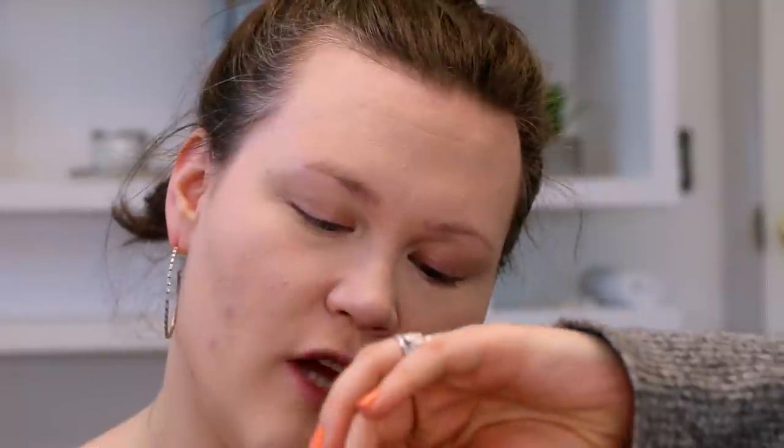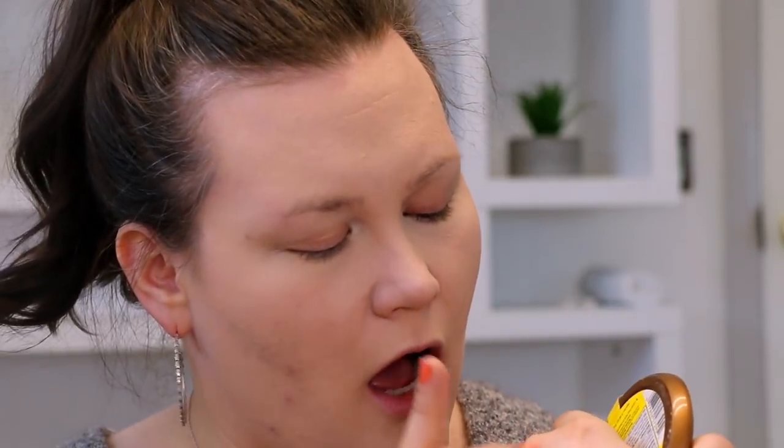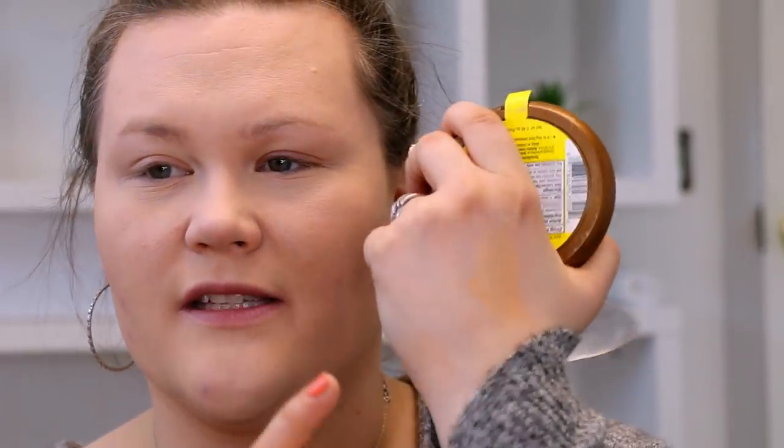This was such a favorite of mine back in the day, and I have it in the shade, what is this, Ticket to Brazil 739, and it was just such a nice matte toned bronzer, very light on the skin. You can see it barely shows up, but it really was a good buildable base that you could layer with other stuff, or if you were going for a more natural bronze, it was always good for that as well. And then to pair with that, I grabbed a bronzer that I haven't touched in so long. It used to be such a favorite, and some of you are gonna look at this and be like, oh my god, Paige, you need to get rid of that right now.